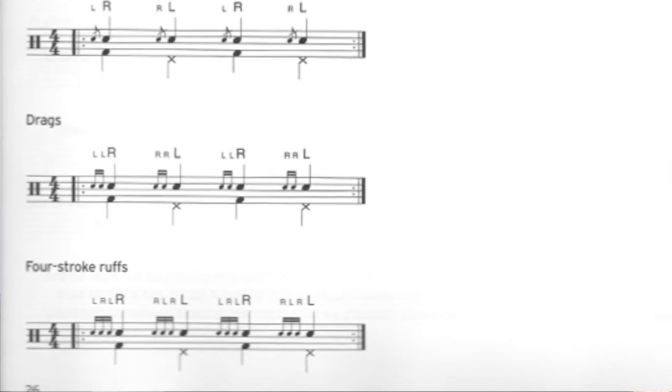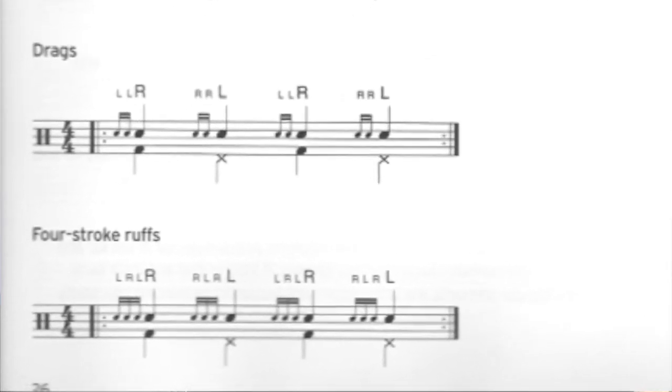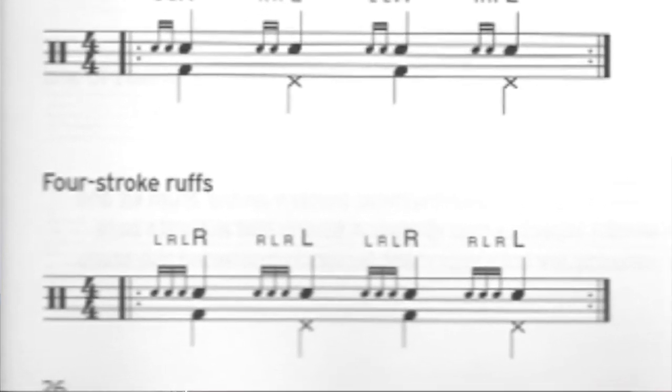The four-stroke rough needs us to do three small notes before our main note. We do this instead of using the drag method and bouncing them, to make them really clear to start with and discern them from the drags. We do them single stroked. So before a big right hand, it would be left, right, left, and then your right. Before the left hand main one: right, left, right, left. So we want three small, quiet notes before the main note.